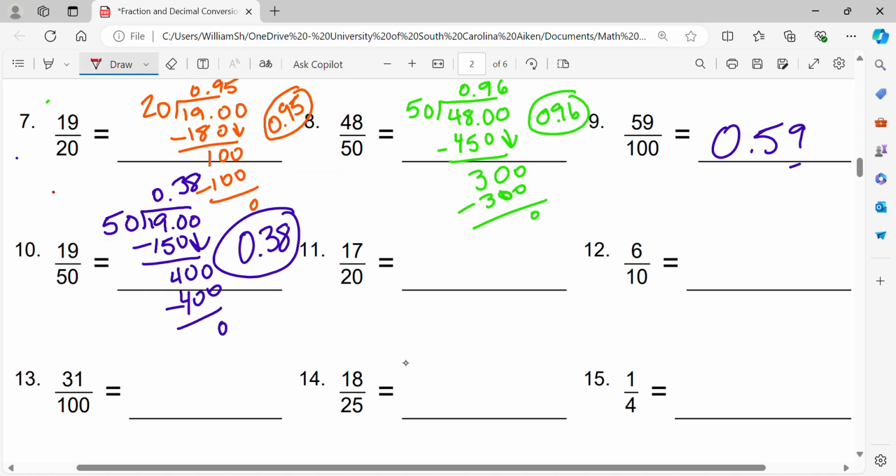Okay. Let's change it up. 17/20ths. So I'm going to divide 20 into 17. Obviously it won't go into 17, but 20 will go into 170 8 times, because 20 times 8 is 160. So this leaves us with a remainder of 10. Remember to keep your 0 out front and your decimal places lined up. So how many times will 20 go into 100? Should go 5 times, right? And then 100 minus 100 is 0, because 20 times 5 is 100. We have a remainder of 0, and our answer here is 0.85.